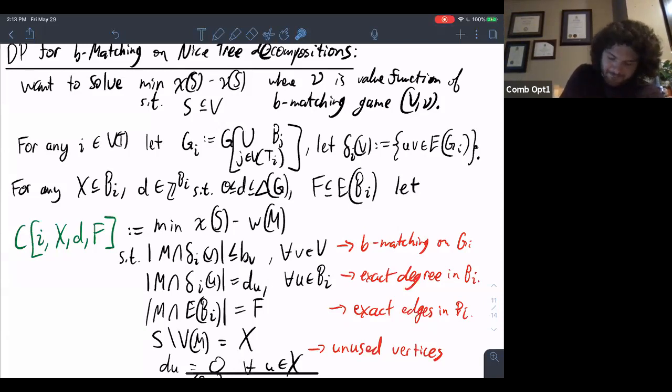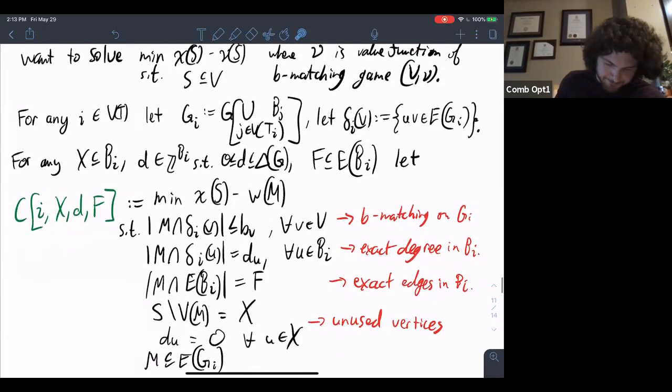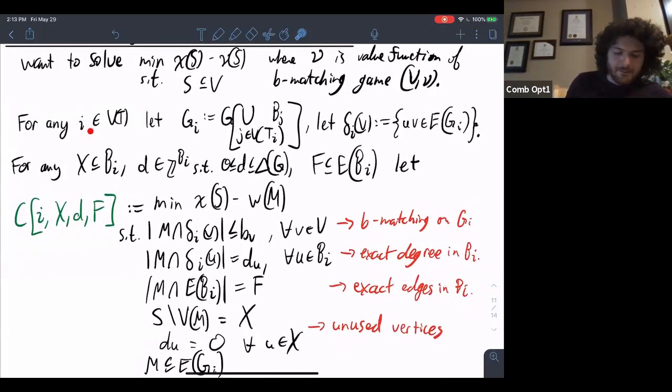So we need a bit of notation here, and then I'm going to hit you with the big program. For any vertex I in our tree, I want a description of a subgraph related to that vertex, which is the graph induced by all the vertices in bags for that subtree. If I'm looking at a particular subtree of my original tree that's rooted at I, there are bags associated with all those vertices, and I want to collect all those vertices together and look at the graph induced by them. I also want a quick bit of notation for the edges leaving a vertex in this subtree. From a vertex V, delta sub I is the edges adjacent to V, but within that subgraph G sub I.